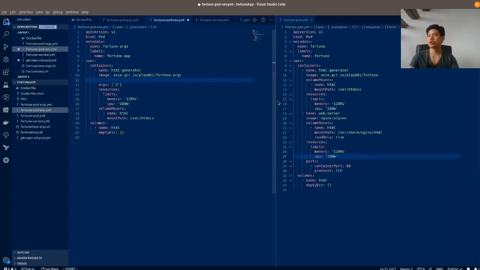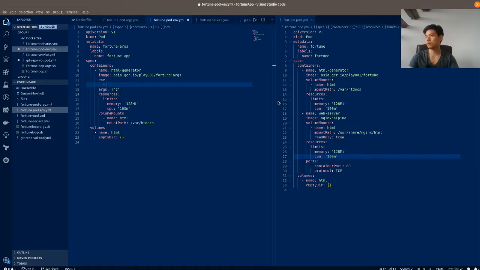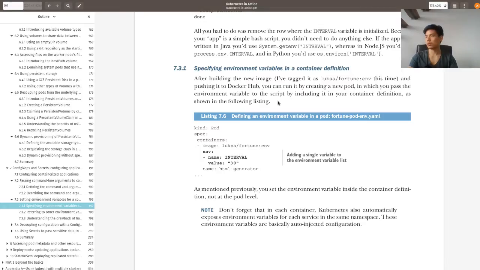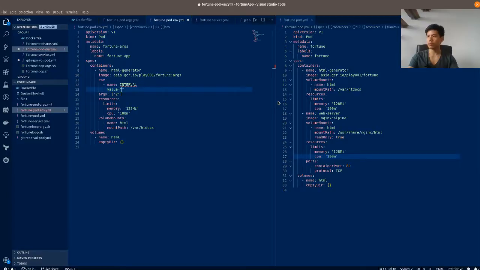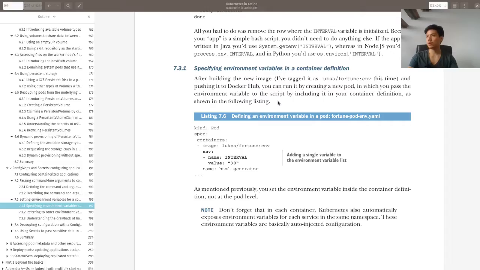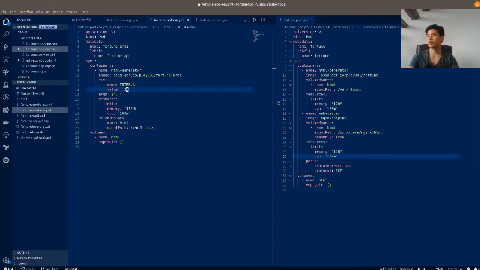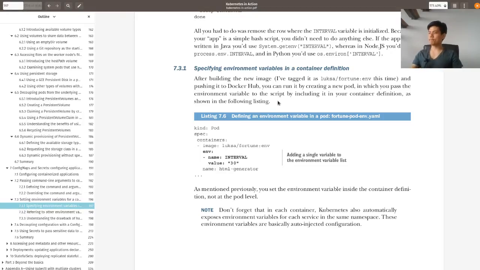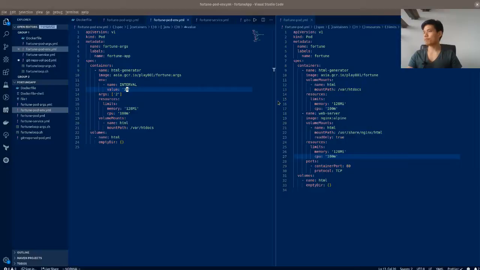Containers image. Environment variables, name INTERVAL, value equals 30. Fortune env.